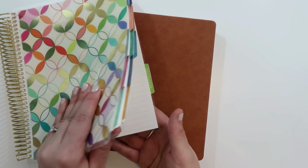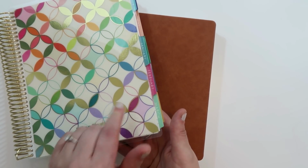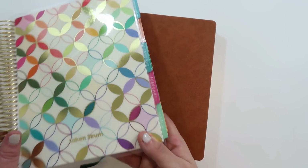I'll be interested to see what all the ribbon colors are that go with the other colors. And then that's it. I forgot to mention that you can add additional notes pages to this one. You can add 40 notes pages, but only the lined ones. You can't pick the other kinds of notes pages. This one, obviously you can't add anything to it, and the price point on this is $30. So it's a little bit less expensive than the coiled version, but it comes with a lot less pages.